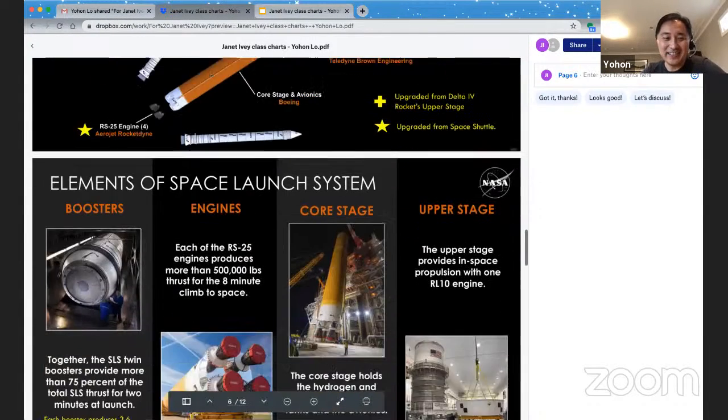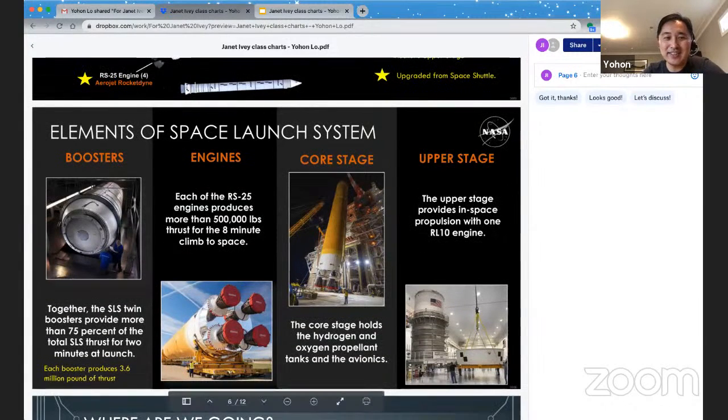All right. Here's some information about the SLS, with the booster, engine, core stage, and upper stage, and where they came from. One tidbit here is that we do have an upper stage. This is a multi-stage rocket. We have the booster, we have the core stage, and then we have the upper stage.